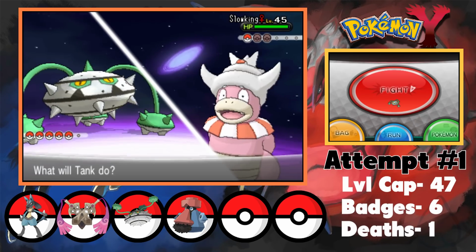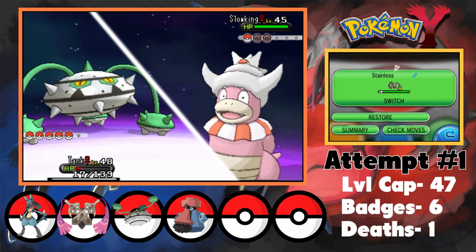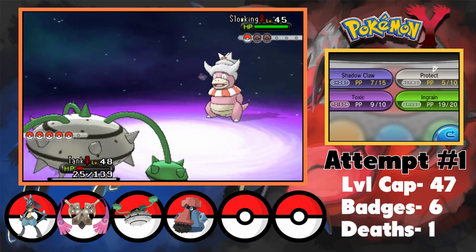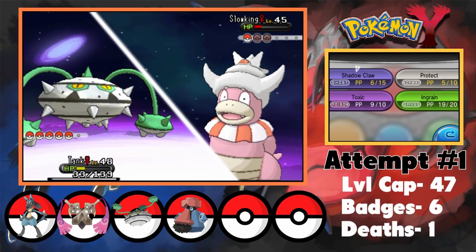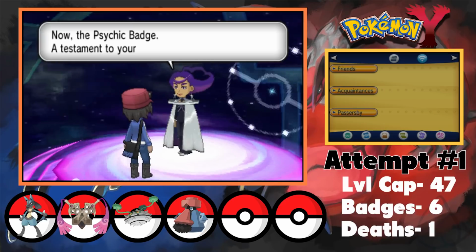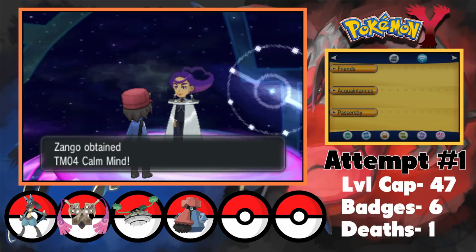She sends out Slowking next, and sadly this means I'm really limited in this battle. I still can't switch out due to my Ingrain, and I'm forced to stay in with 12 HP. I get super lucky and go for a Shadow Claw, hitting him for a critical hit as he hits me with a Yawn. Even more shocking, I'm faster than Slowking, so I just go for another Shadow Claw, winning me my 7th gym badge of this run.